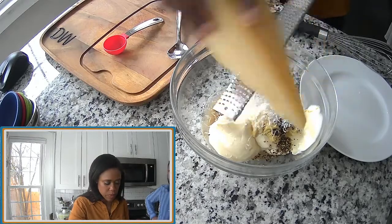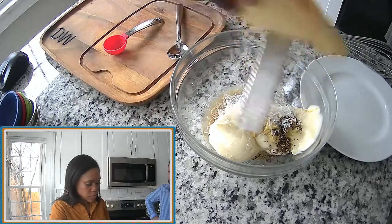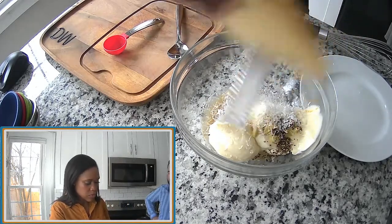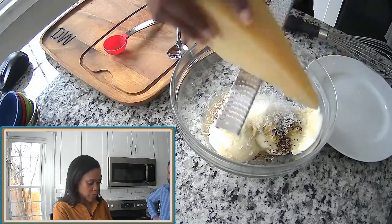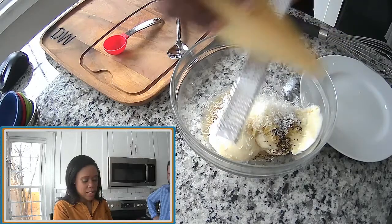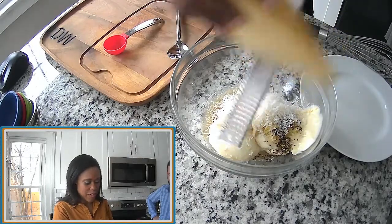pepper. Do you want to do more of like a flaked one when you top it, or do you like it better when we grate it like this? Flake sounds great. I'm all about that. Do we have to use a different one for that one, obviously? Yeah. Okay. I'll let you figure that one out.